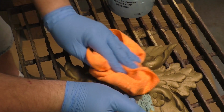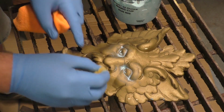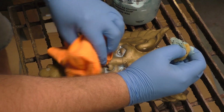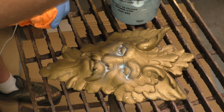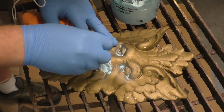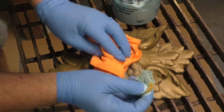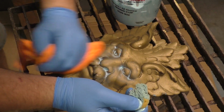Overall, I'm just going to try and get into those hard to reach areas and put a lot of color in there because I want that color standing out. Want a lot of color, and that's the trick to the faux finishes, that you need to think about how this thing would have naturally aged if it were left outside for 20 years, right? So even if this is something that's touched a lot, the green or the color that's inside the recesses wouldn't be touched. It would want to kind of pop out.